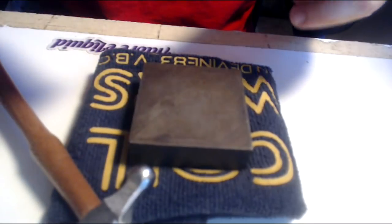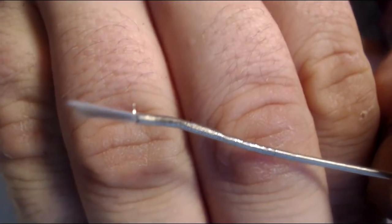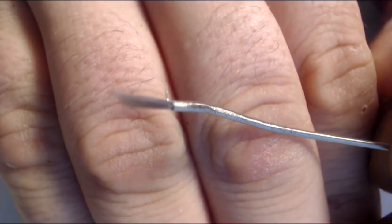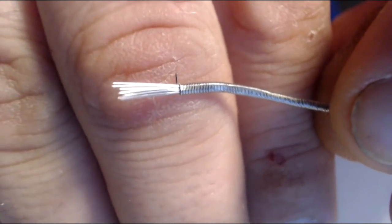I'm just dropping it on there and pushing it. Alright, I'm going to show you what the beginning's starting to look like. And what's going to happen is it's going to start curving a certain way. It's going to start curving up or something. And we'll fix that later, probably with a torch at some point. But it's going to start flattening out like so. Alright. So let's see if I could get through this in a decent amount of time. I'm not going to go for straight perfection on this one because it would probably just waste too much time. I want to make sure I get to the boneyard and get these installed in a decent amount of time.